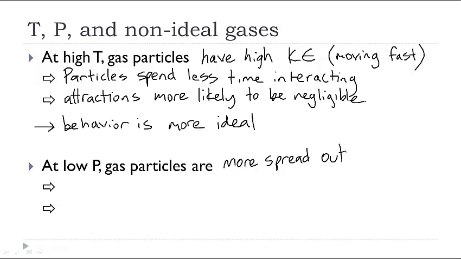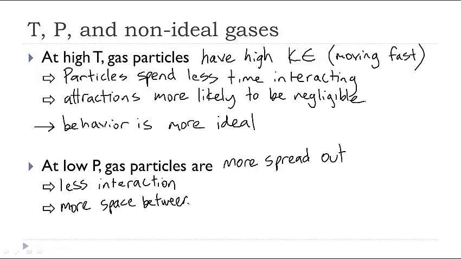They interact a lot less, and the volume that the molecules themselves take up is going to be even smaller than the space between them. So there's going to be less interaction and more space between molecules relative to the size of the particles themselves. So at low pressure, both of those assumptions are more likely to be met. So behavior will be more ideal.